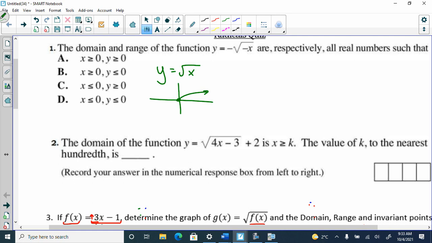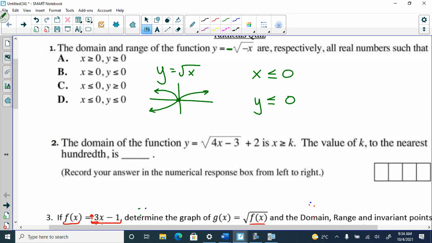Correct? So these have not moved. There are no vertical or horizontal translations. So I know my x is going to be something 0 and my y is going to be something 0 because they haven't been translated. Correct? Then I look at my x, which is reflected in the y. So it's actually going to cause it to go this way. So it's going to be less than or equal to 0. This is a reflection, so it's actually going to cause it to also go downwards. So y is less than or equal to 0.